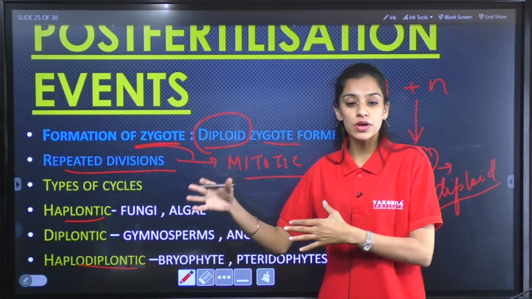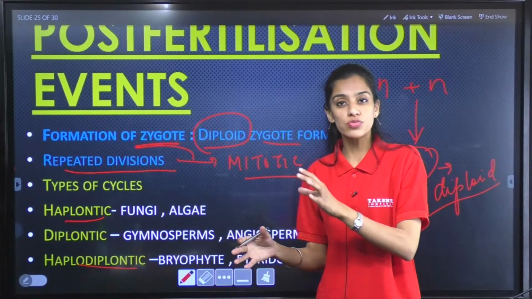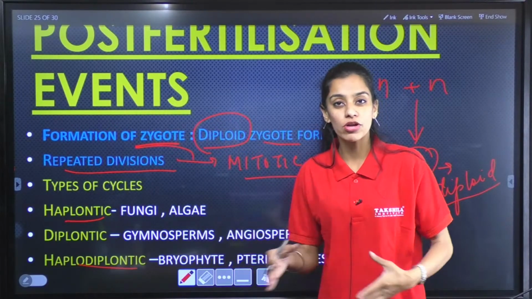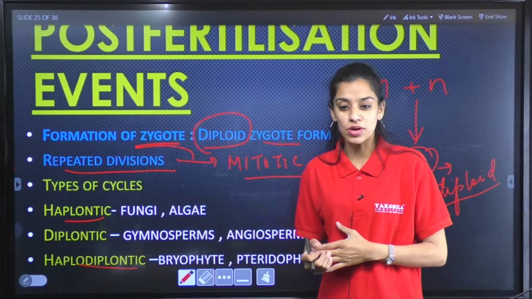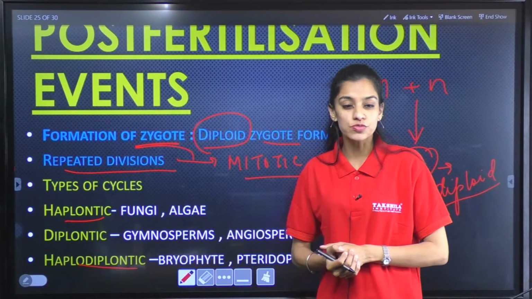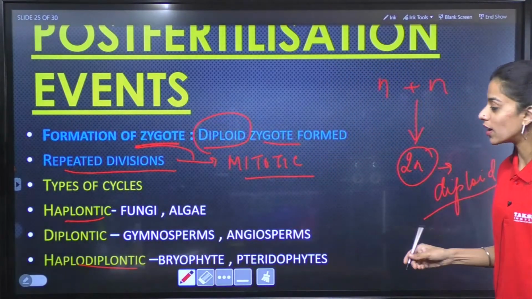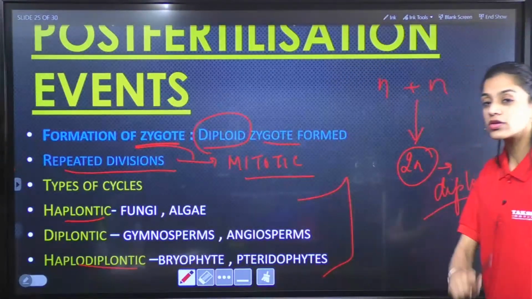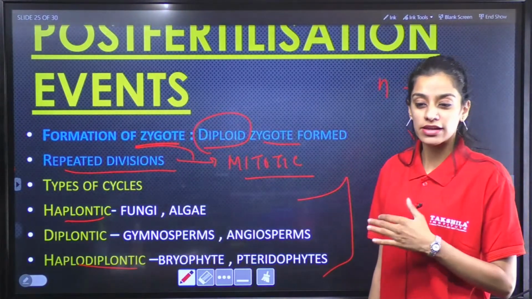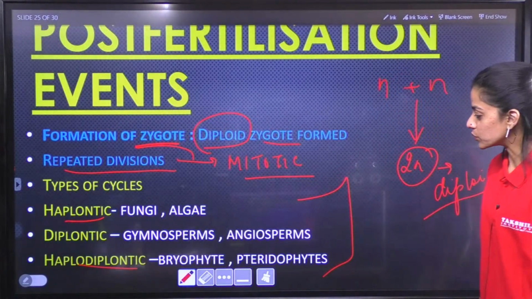भाई अच्छा, ये पूरा का पूरा जो ब्रायोफाइट की जो पूरी क्लास है, ये इनमें हैप्लॉन्टिक ही होगा या डिप्लॉन्टिक ही होगा. Yes, you are correct that you have certain exceptions for it, right? Okay, so yes, you have to remember कि कौन से organism के अंदर कौन सा वाला life cycle will be more prevalent. Right, so this is about the post-fertilization events.